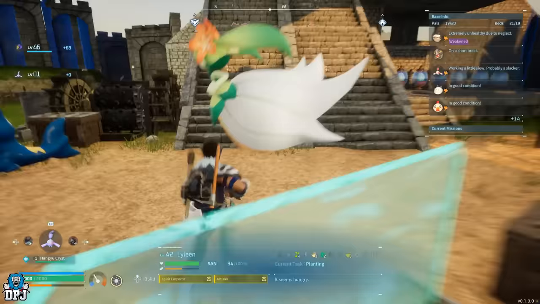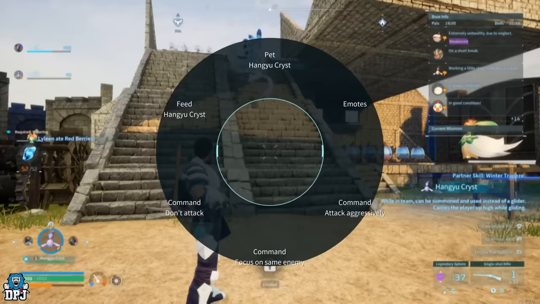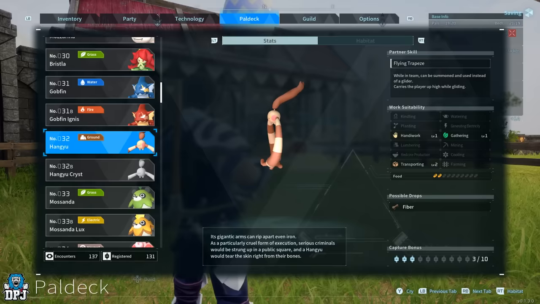Next up, people, we have the Hangyu Cryst. So to get this one, guys, you need to breed the parents together of the Hangyu and Sweet. Breeding these two together, guys, will give you this cute little critter, the Hangyu Cryst.